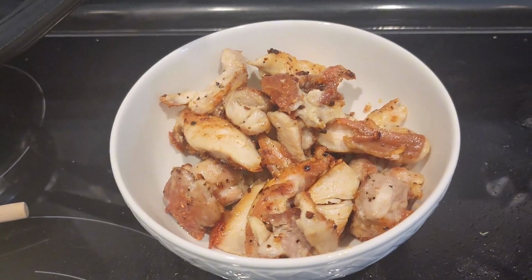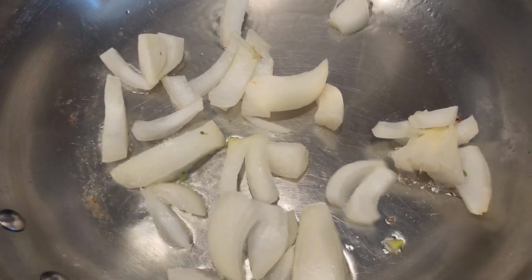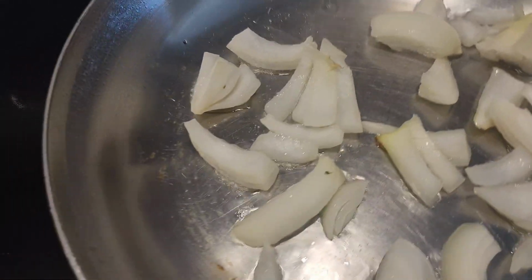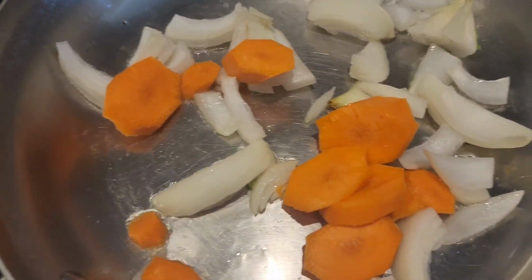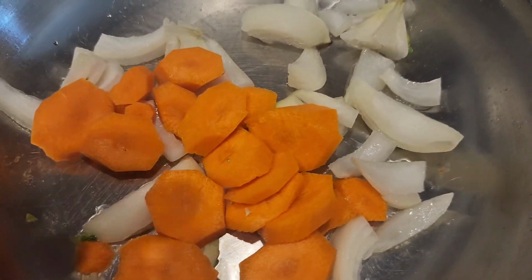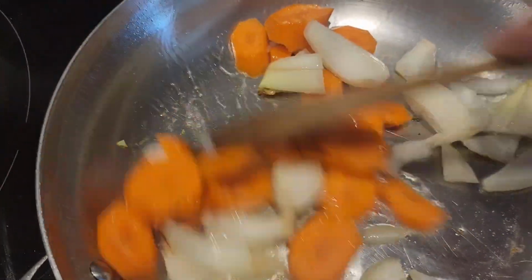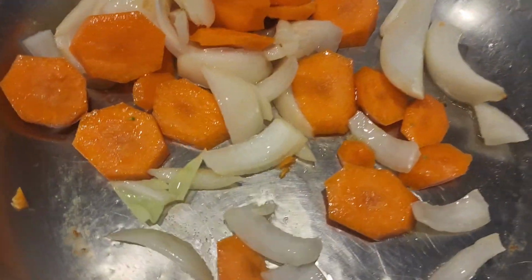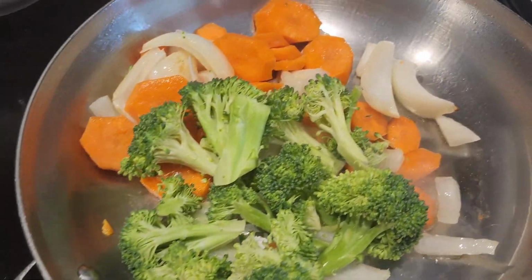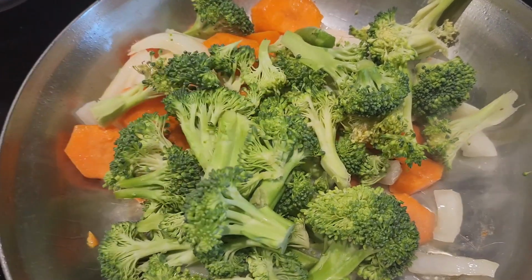So chicken's on the side. Onion, carrot, broccoli. Even though I'll be using soy sauce, I still like to add some salt to these vegetables.